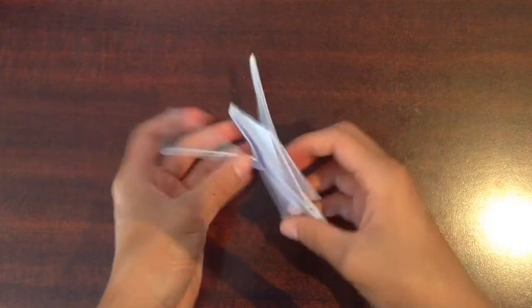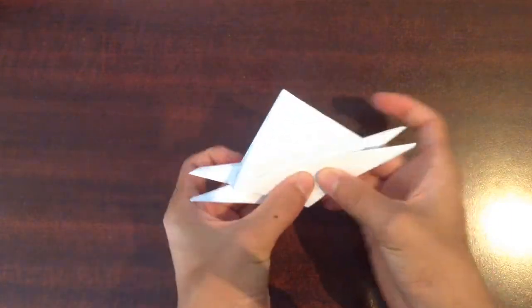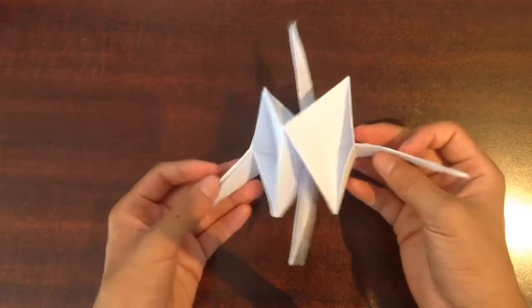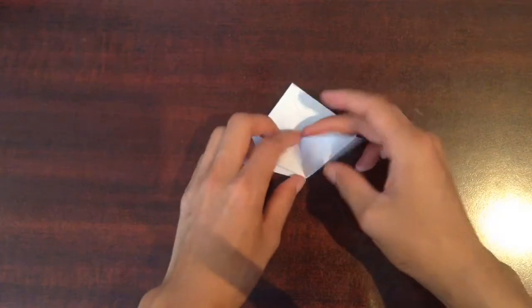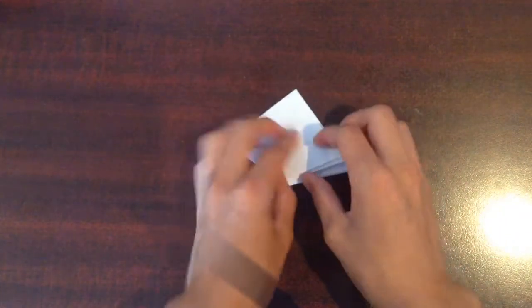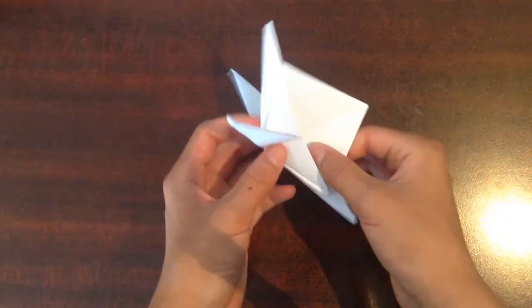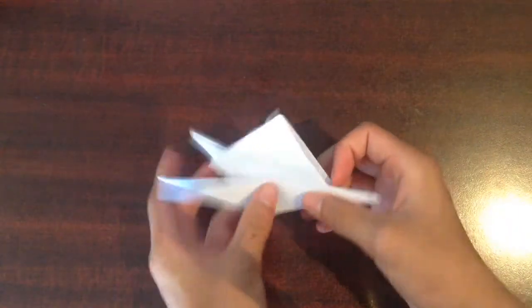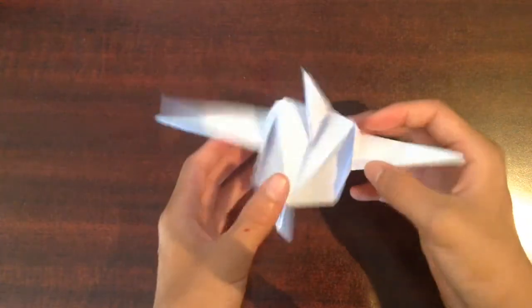Okay, and we're done. So basically, what I did was I did the exact same fold to every single edge. So, for example, first we only had one, and then I flipped this over, it should be like this, do the same thing, bang, flipped it over again, it goes like this, do the same thing, do it to every single side, okay? Okay, good.